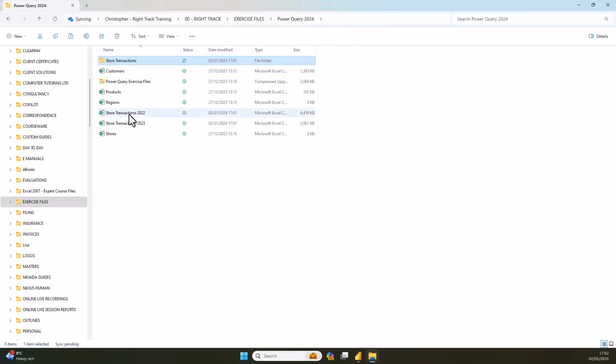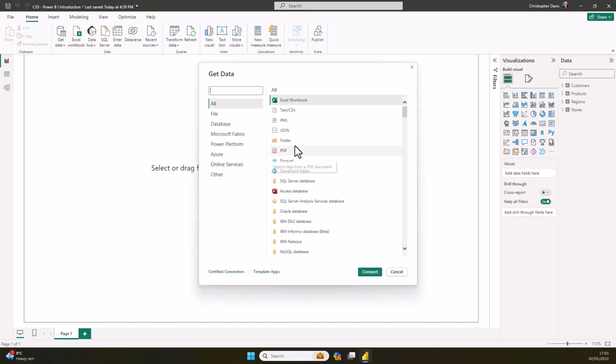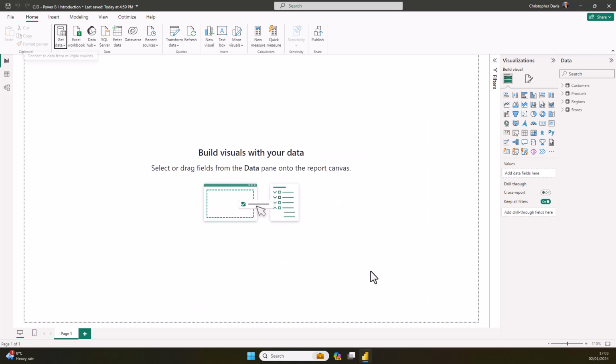To do this, we can create a new Store Transactions folder by copying the two separate tables into this folder. By selecting the folder option from the Get Data button, we can bring both tables together. Once we have selected the folder, we want to select the Combine button and choose Combine and Transform Data. This will bring the tables in the folder as one table bearing the folder name.